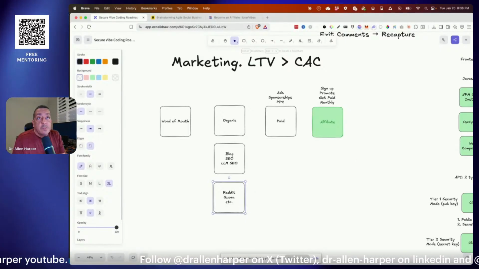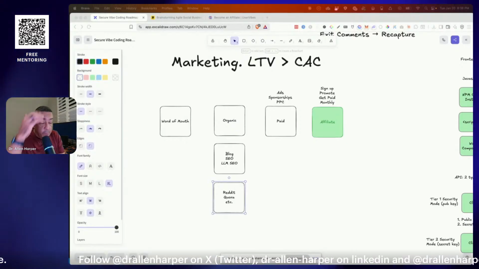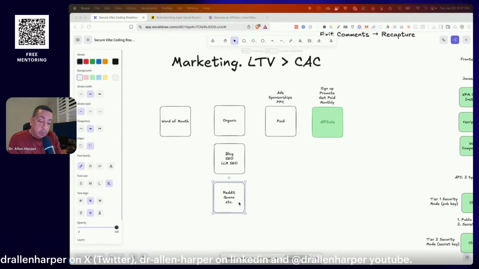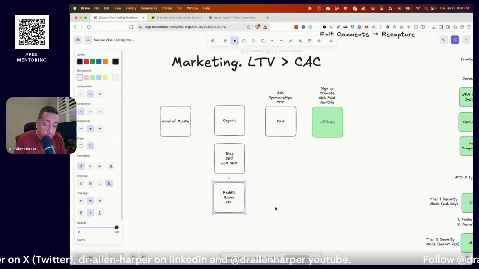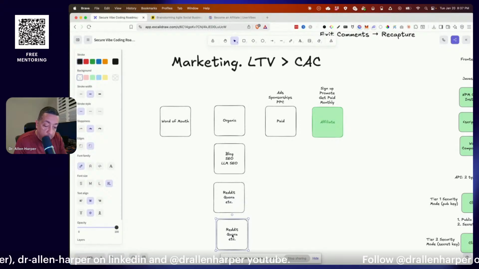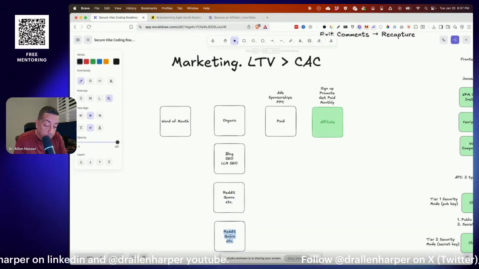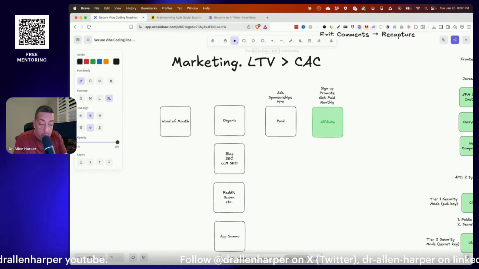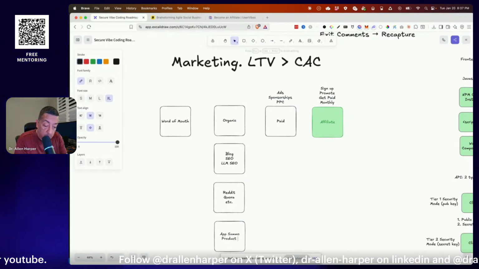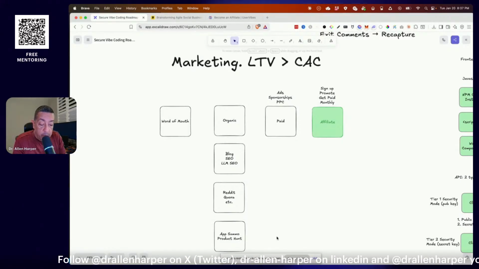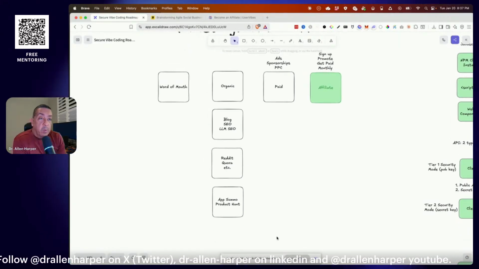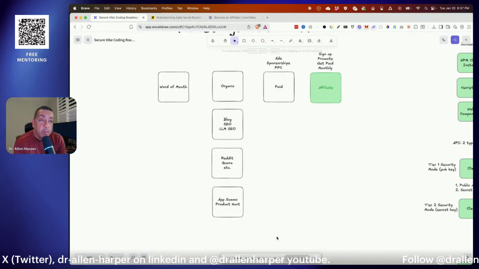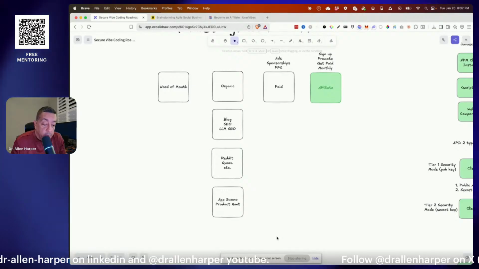All right. So, again, we've got Reddit, Quora, and different places like that. Another thing that we'll do is we'll get on AppSumo and Product Hunt. The reason why we want to be out there is because we have a new app and we want to make them aware so that they can help promote it as well.